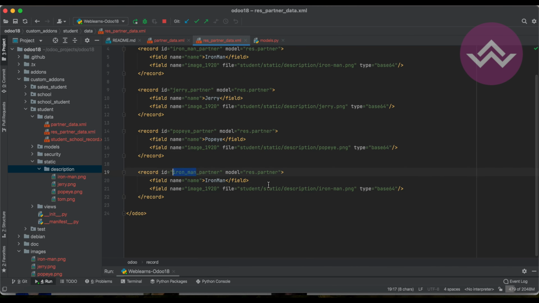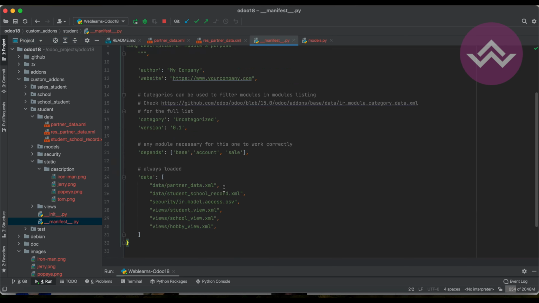And the last one is Tom. Alright, and we must add this file into the manifest file, inside data, with this file name.